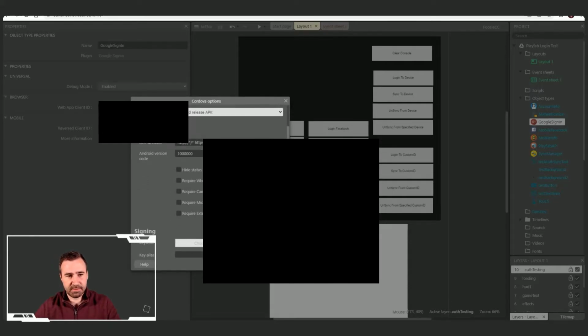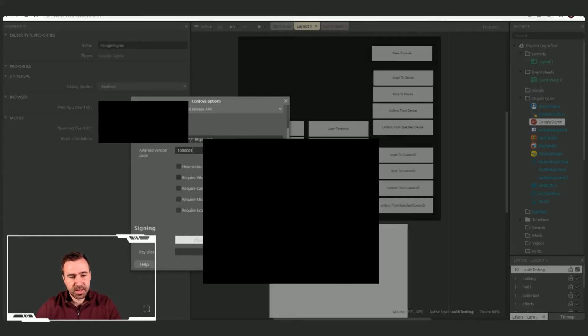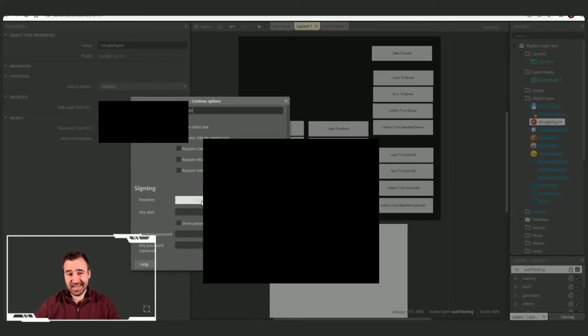And when you do that, you can put in some sort of version code. Each time you do this and upload it to the test store, this does need to be unique. Otherwise, it'll give you an error when you try to upload your APK. And you'll come down here and you'll see, okay, signing, choose and create. So let's go ahead and create a keystore.